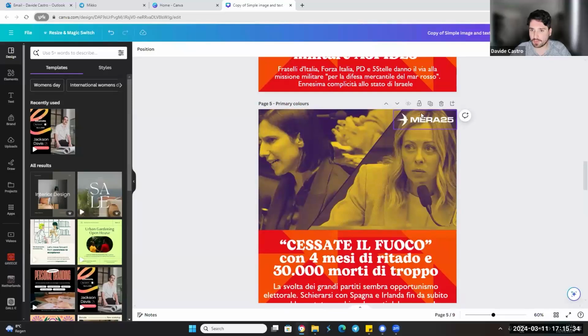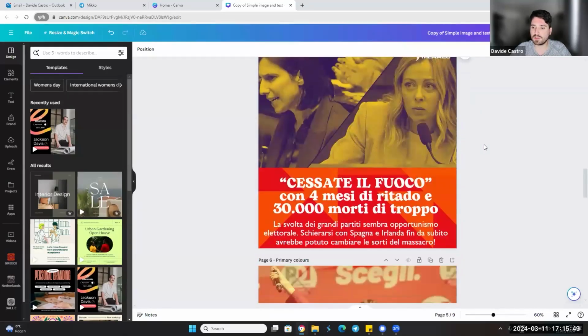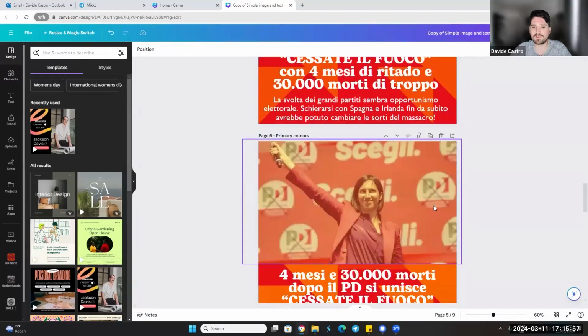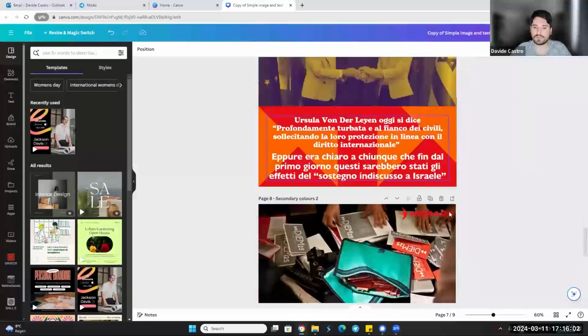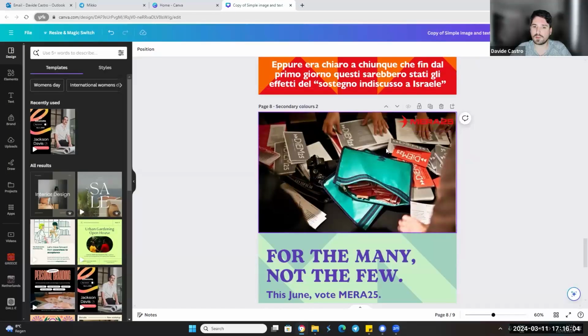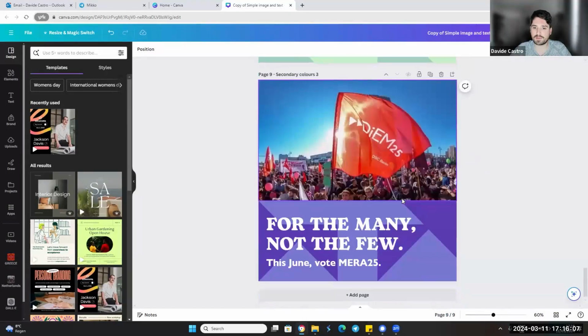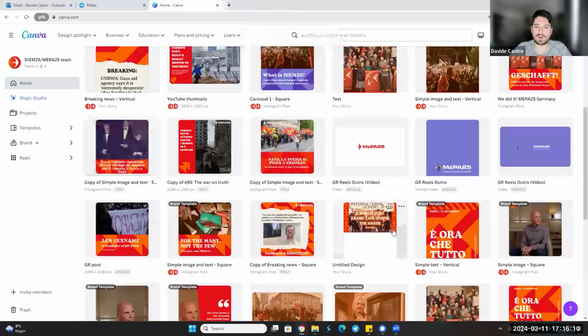Try to make sure that the logo is not too close to the borders. And in fact, you don't need to use the logo all the time. Use it sparingly, maybe for official statements and so on, because people already know it's coming from us when you share on social media, aside from Facebook, where people can still download the images very easily. But try to avoid this situation where the text is way too close to the border. Try to avoid having too much text on it. Again, here you see just something to avoid. And again, you see, don't use the logo on this kind of graphic. All right.